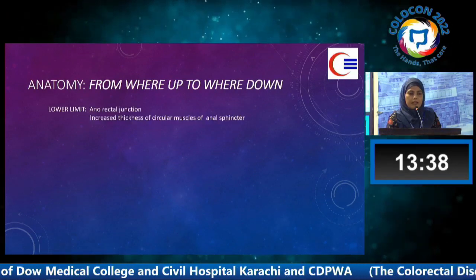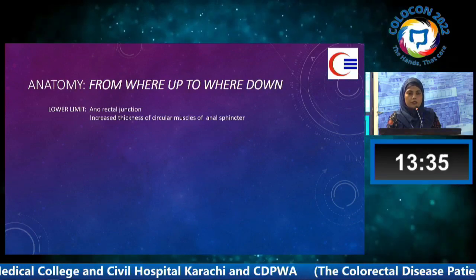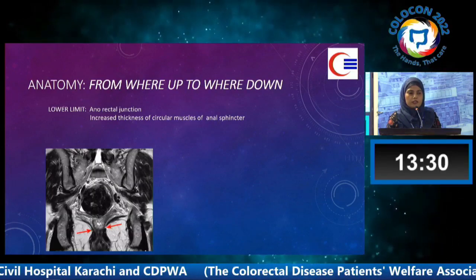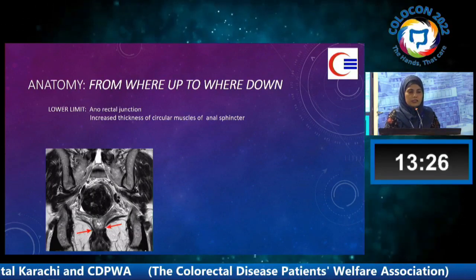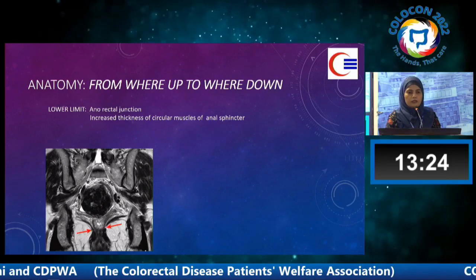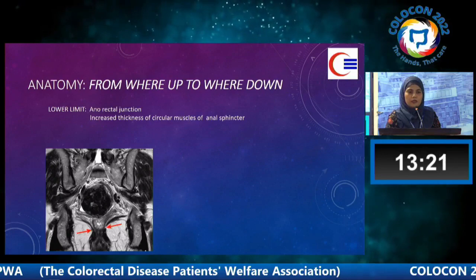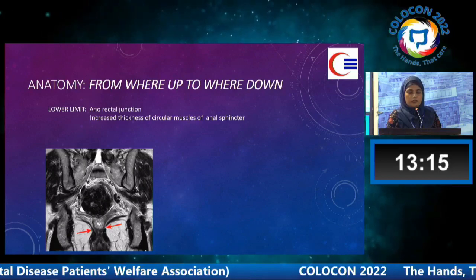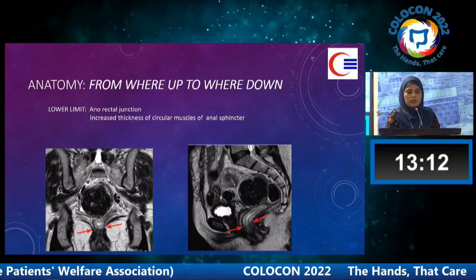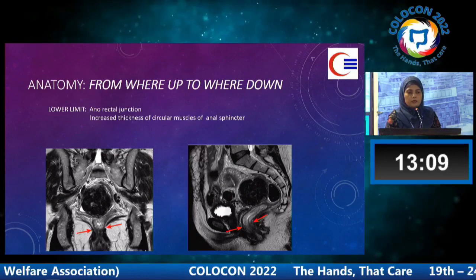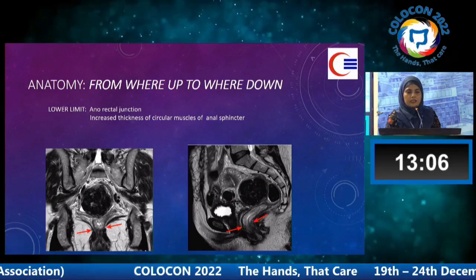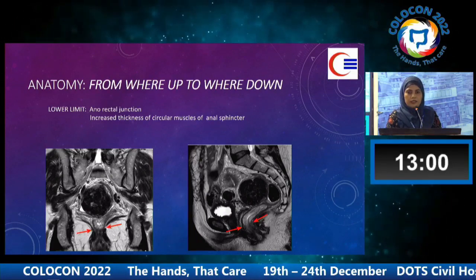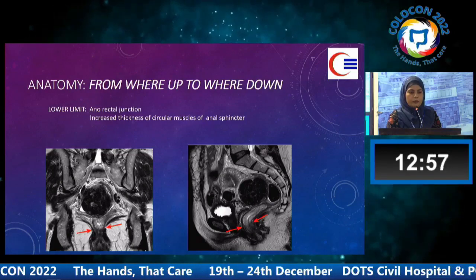The rectum ends at the anorectal junction, and the demarcation of the anorectal junction on imaging is the visualization of thick muscles of the anorectal junction. In this coronal image, the red arrows are indicators of the thin boundary of the upper and the lower end of the thick muscular layer of the anal sphincter. This is the boundary of the anorectal junction on coronal image. And on sagittal image, the anorectal boundary is the pubococcygeal line. It is taken from the lower end of the symphysis pubis to the coccyx, and this line falls at the anorectal junction, which is marked by red arrows.